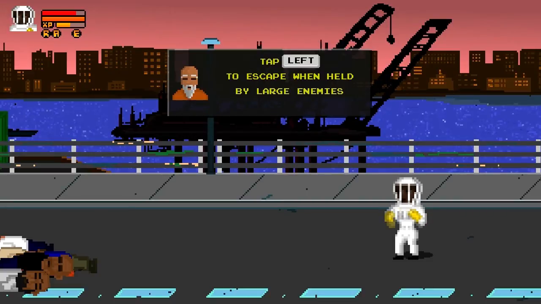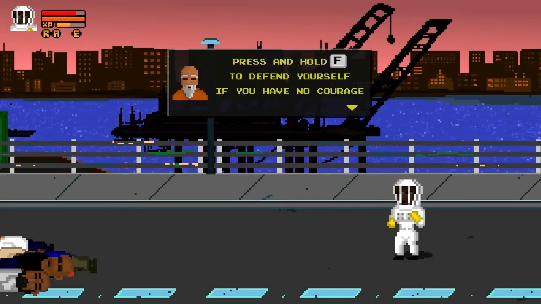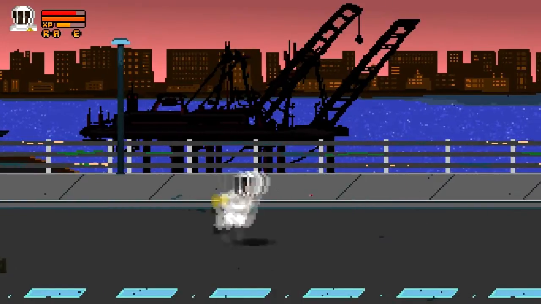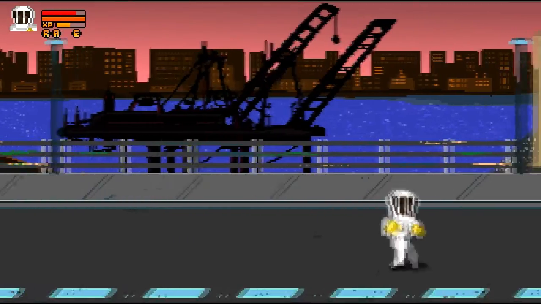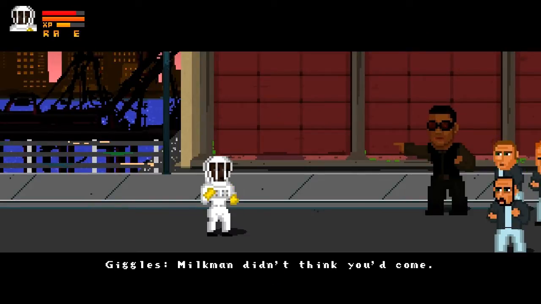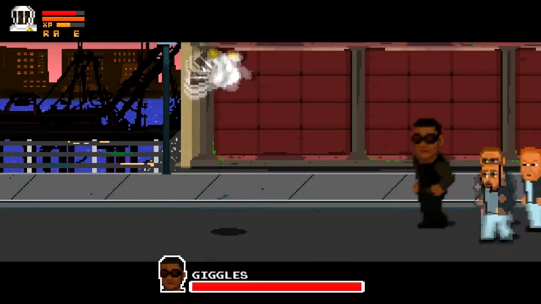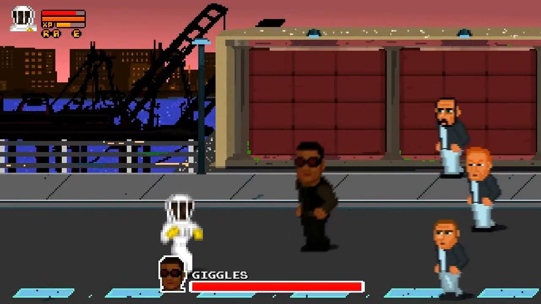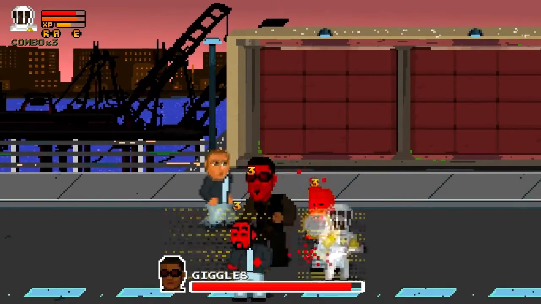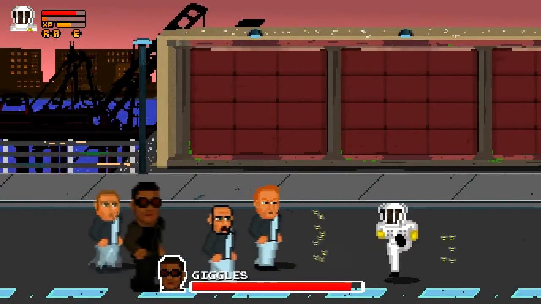And so the roll escape, let's see here. I know I reassigned roll escape. Okay, cool. I don't think roll escape costs us anything. We're missing a G, unfortunately. Giggles, well, well, well. Milkman didn't think you'd come. Just the same. I'm not sure if that was a complete sentence or a coherent thought process, but have some bees. Hooah!